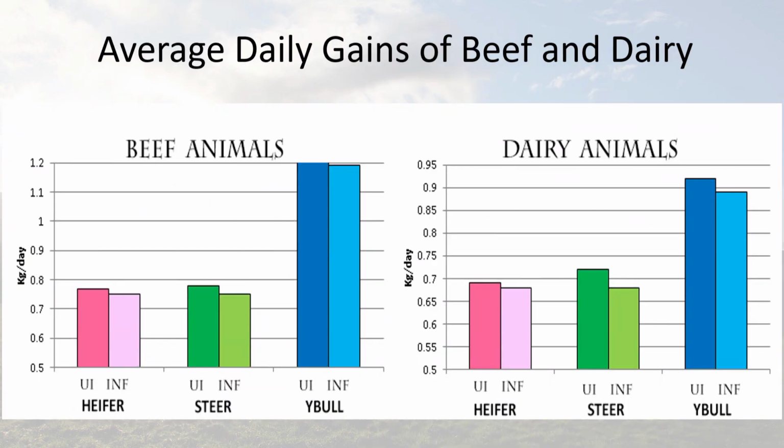So getting on to more phenotypic stuff, this is in kilograms per day, and the darker bars are the animals that did not have any liver fluke present at all. And the lighter-colored bars are where liver fluke is present. The main thing I want to point out is you see a decrease, no matter whether they're heifers, steers, or young bulls. So in carcass kilograms per day, this is average daily gain. So that's going to add up quite a bit.